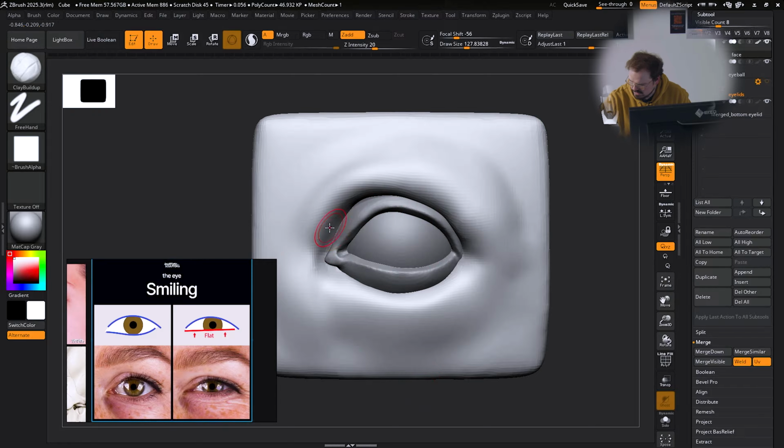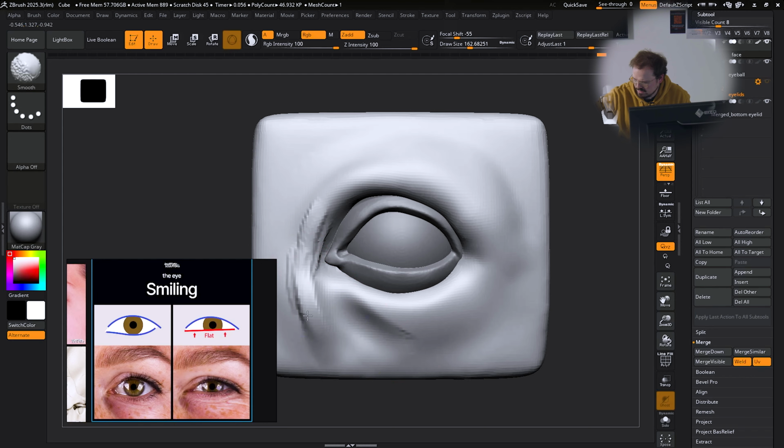So again, I'm going to come down, use a slightly bigger brush here. And you can essentially just build this mass in there. And again, you can hold Alt to essentially create that pocket, just like so. And again, just smooth all this back. Slightly build up that area just a tad. Just like so.